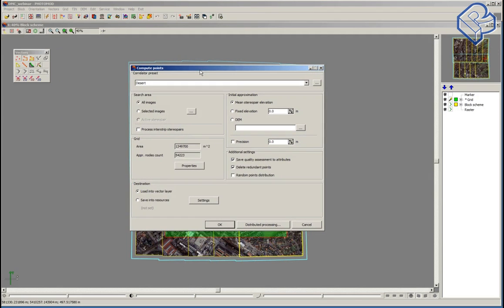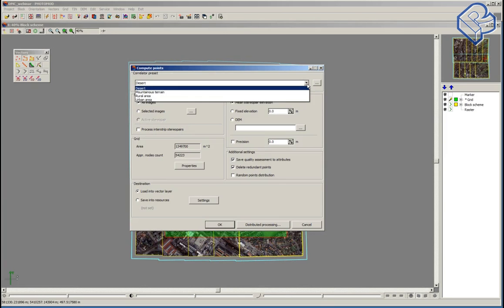In this window, at first we need to choose the correlator preset by its name. The most convenient preset we can choose, for example, by experiment. When we work with a big project, a lot of images, it's necessary to create, for example, a small pilot project, where we can define the best settings for each of the steps.